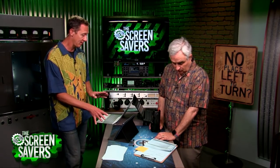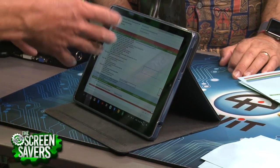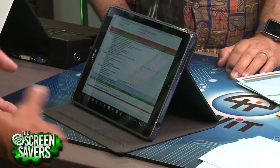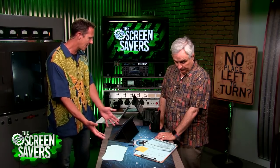However, the battery life on this, 8860 milliamp hours of battery. They say up to 9 hours, and battery was awesome in this thing. So if that system on a chip is pulling from the battery in a limited way because it's not as powerful, maybe that's a good trade-off for something like school. This is going to get you through a full day's worth of school. All right, that's good. So that's a positive there.